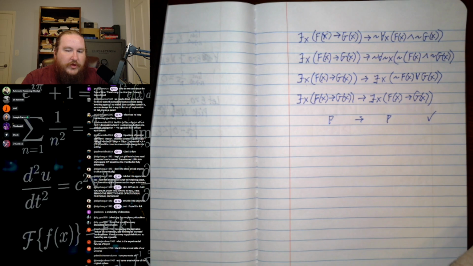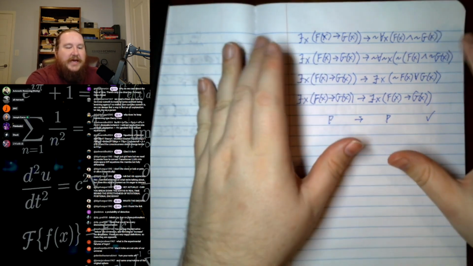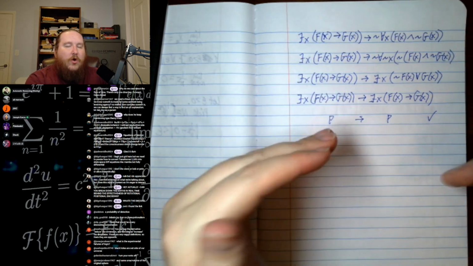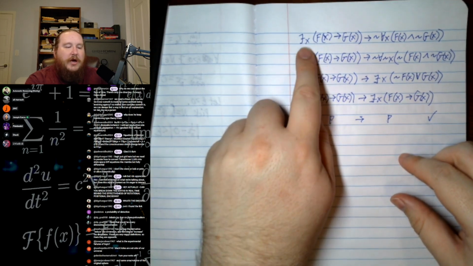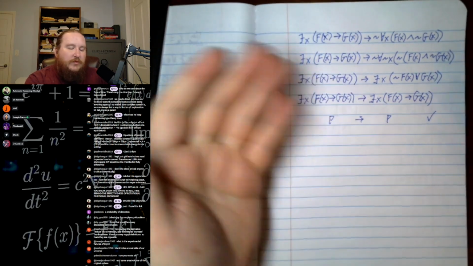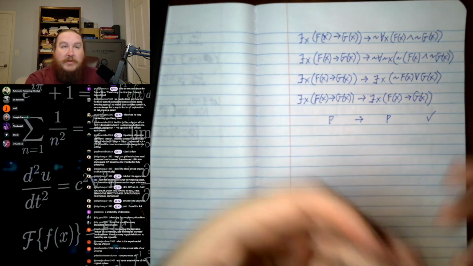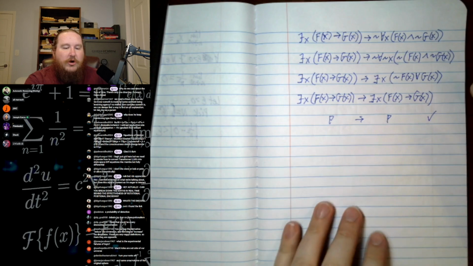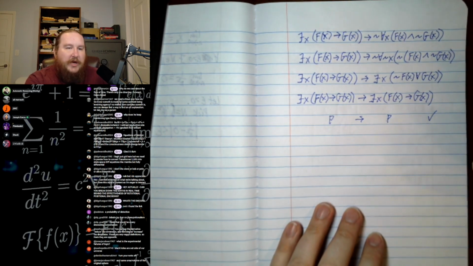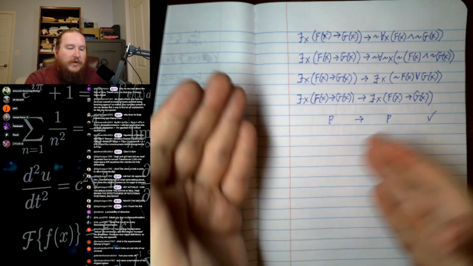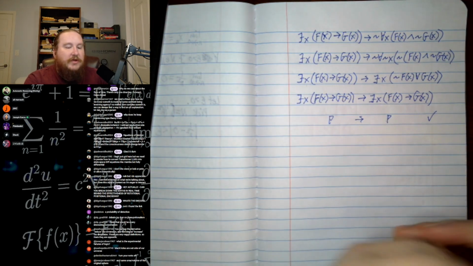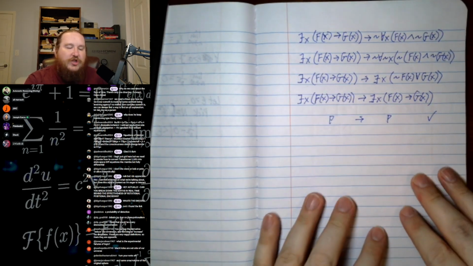The point is that this is a theorem in all possible first order logic systems, regardless of the interpretation of x, f, and g, and that's why it's very special. I don't know if you've gotten this far in your class or not, but not every statement is a tautology in first order logic. Some statements may be true in one system and not true in another, based on the interpretation of f, g, and x.